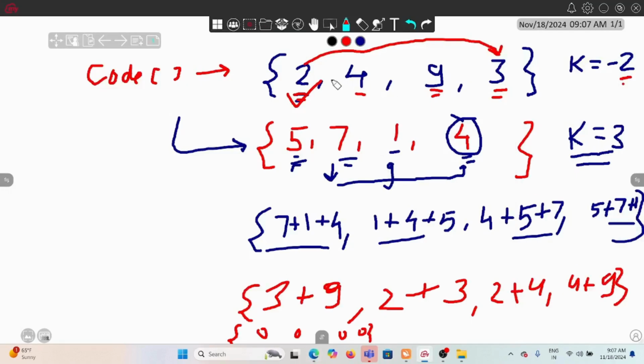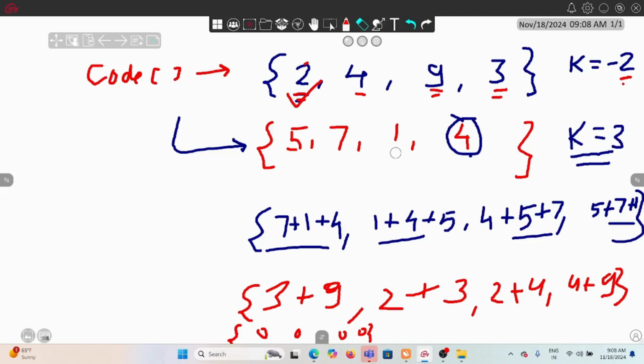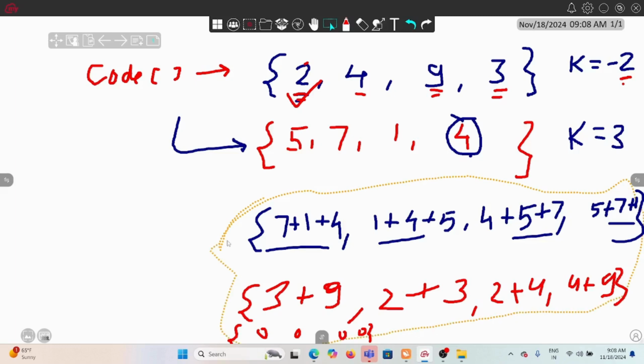So one way is to use the brute force approach and look for it using a for loop. We can do that, but that's not an efficient way. So we will go with the sliding window technique. I'll tell you how it works here. According to k, whether k is negative, positive or 0, we have to take care of it. Let me remove the extra stuff which is no more required, and then we will be writing the code for it.